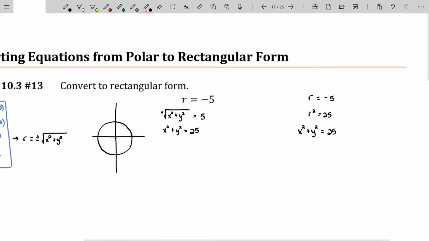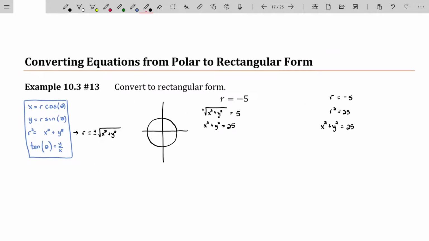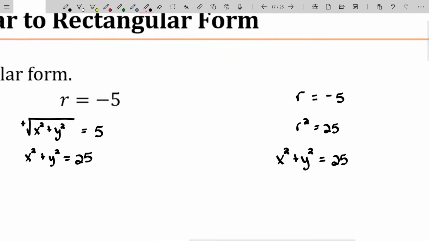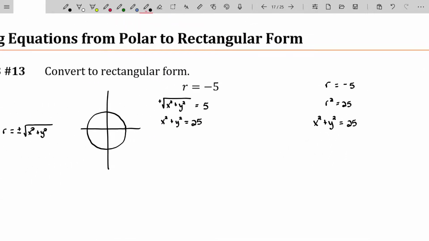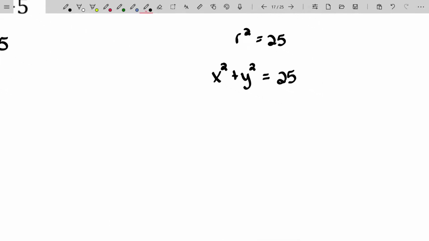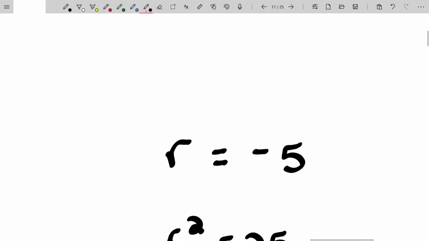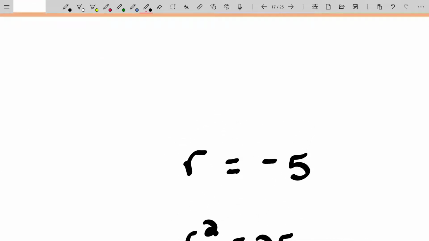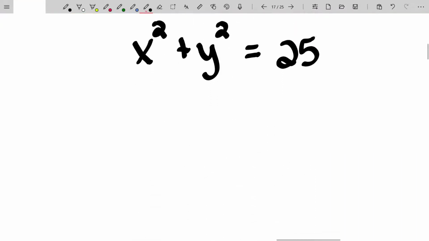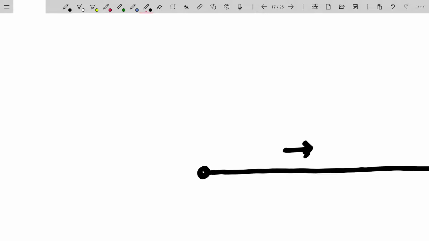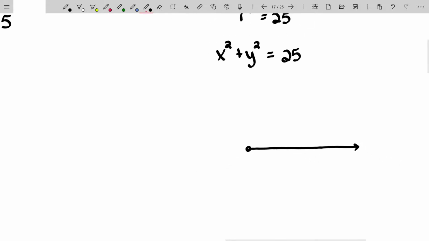Okay. So again, r equals negative 5, by the way, is a circle of radius 5 in the polar coordinate system. Imagine you start at the pole, you face the polar axis, and you say, all right, well, in this equation, what if I'm facing an angle of 0? What's r? Well, if you're facing an angle of 0, r is negative 5. Well, let me plot that. I'm facing an angle of 0, this direction right here, but I'm going to plot a point 5 units behind me. Let's just pretend that lands right here.